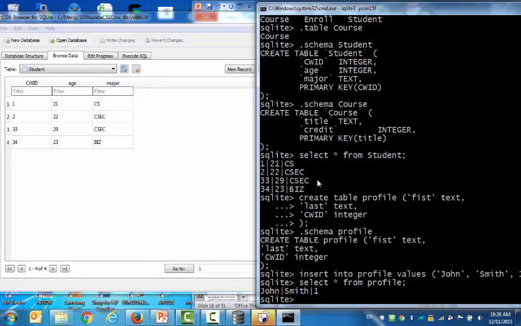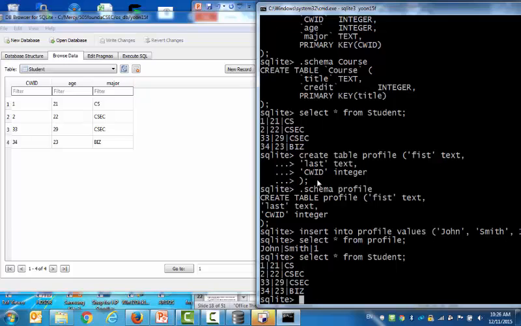What I want to do here, when I do this, select star from students, then I have number 1, 21 CS, right? Can I do, for example, the list of students with the major only? Can I do that?